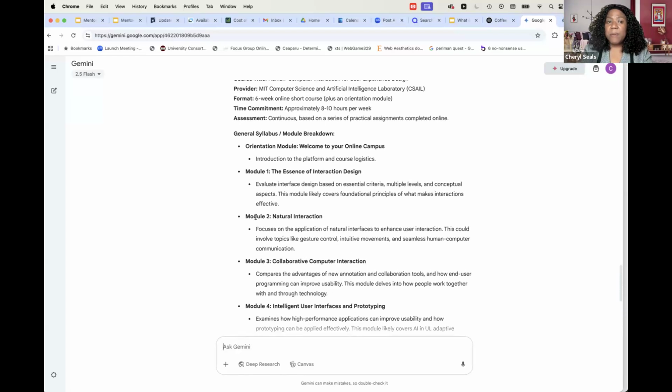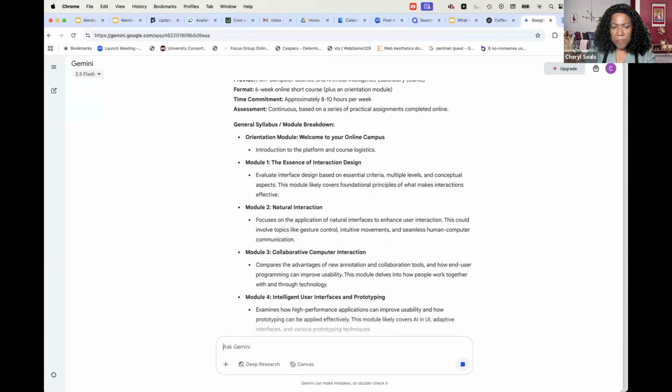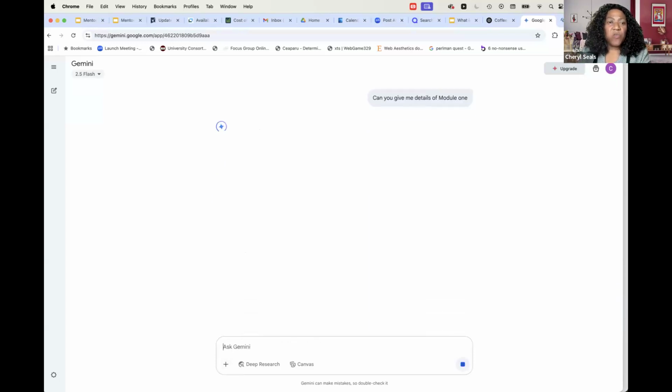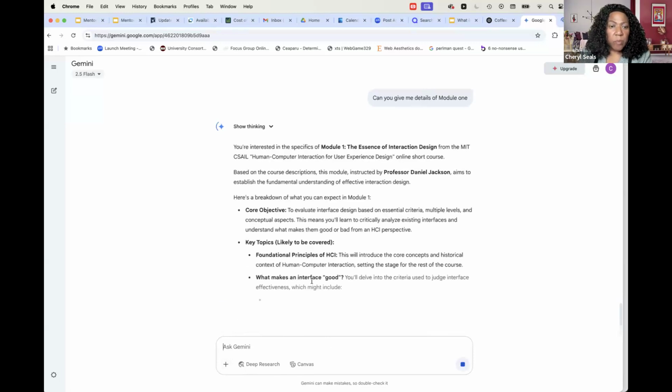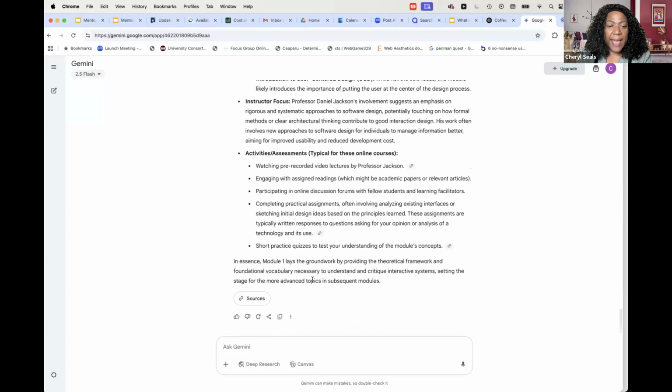So you can get ChatGPT or Gemini to help you create or refine your lessons. I asked it for more details from module 1, and now it's making it more like a class, giving me a lot more details.